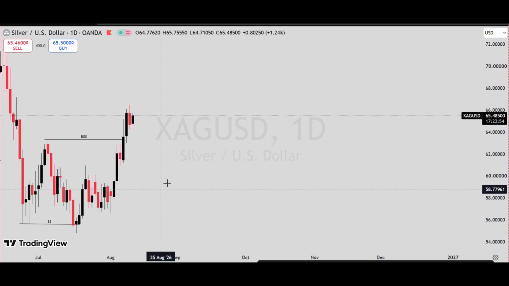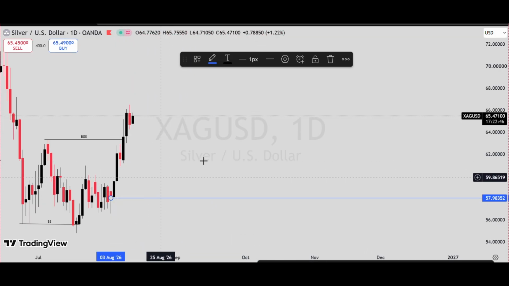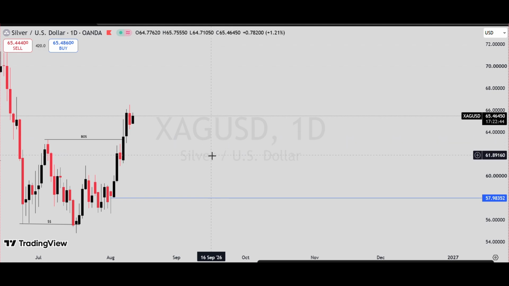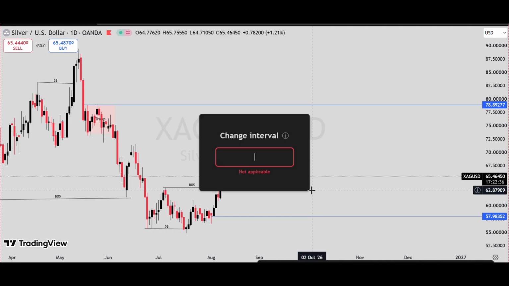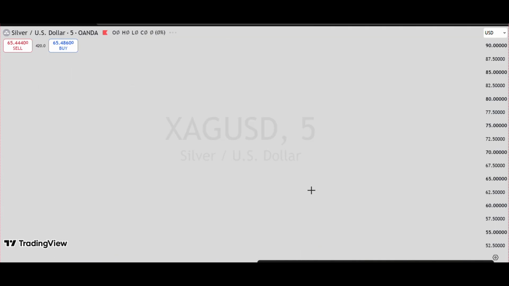Now, from this higher time frame, I can easily spot this place here as liquidity. So we need to go down to the lower time frame and see if that zone is actually the liquidity. So in this case, I'll move down to my 4-hour time frame, which happens to be my intermediate time frame.